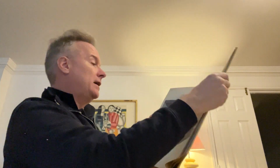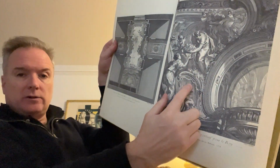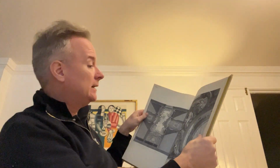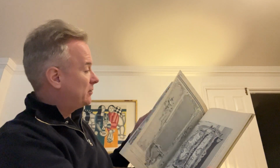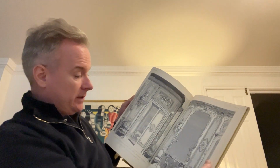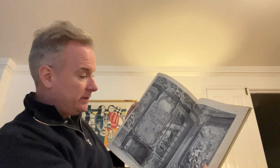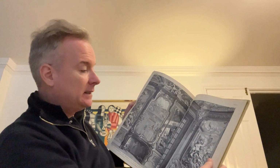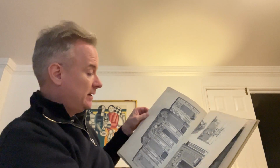And to me, when you're talking about Rococo, you've got this shell effect, scallop ware, used all over the place. Not necessarily just literally a scallop, but it's like a scallop. And you'll see that scallop type crest everywhere when you start looking at Rococo. And these are room suites with the furniture and the candlesticks, ceilings. And this quality of engraving is very good, but you're seeing pure Rococo. And you could say it's first generation Rococo if it was the late 17th century.